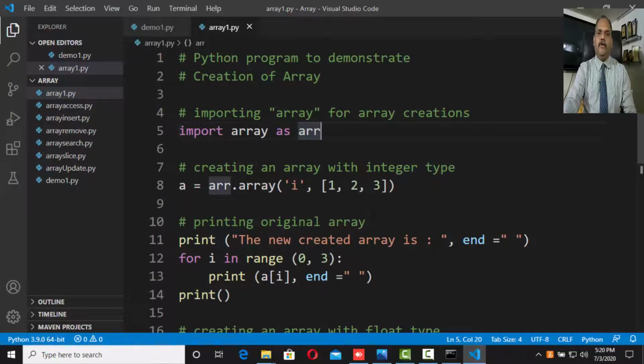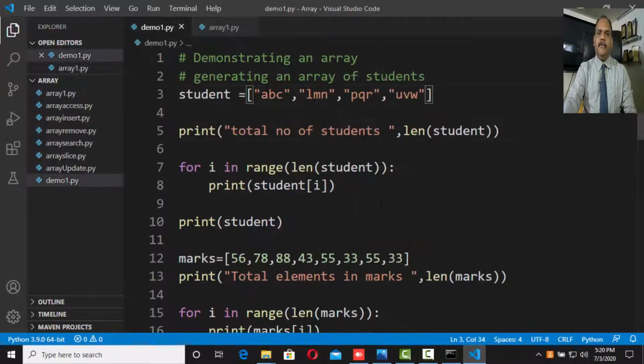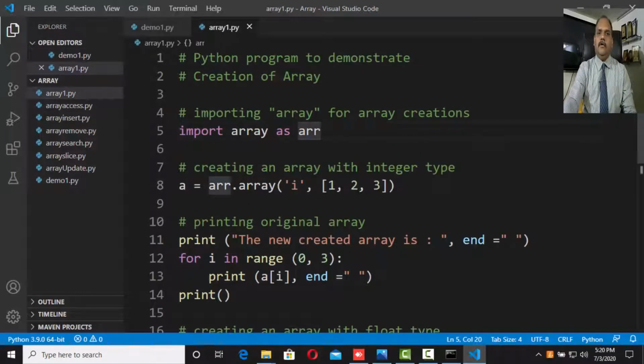So for that reason, in the previous examples we could make collections and have all the array type of features like traversing and all, but the disadvantage was that a collection of any data type could be collected there. But here in this case, now on the top you have to make an object or a delegate of an array. So import array as ARR, and then a equals to ARR dot array is a method, and here I.